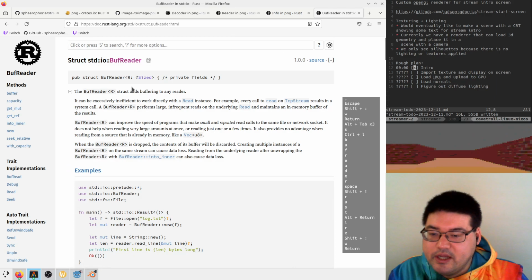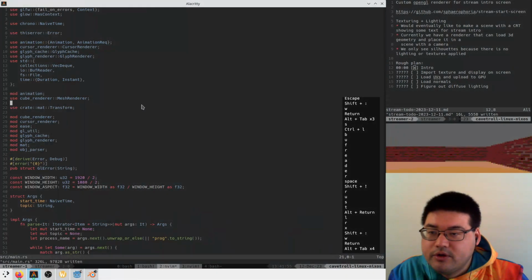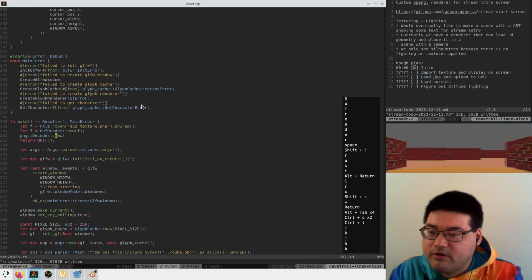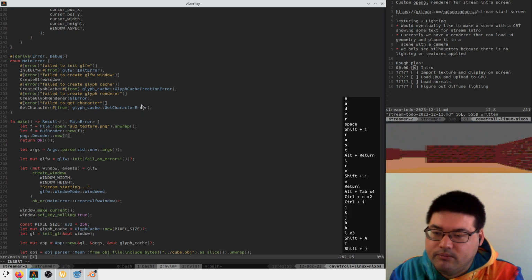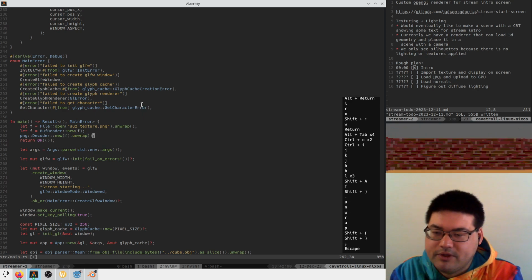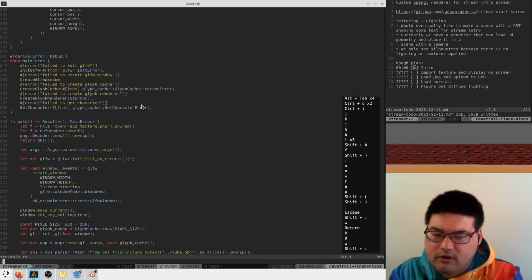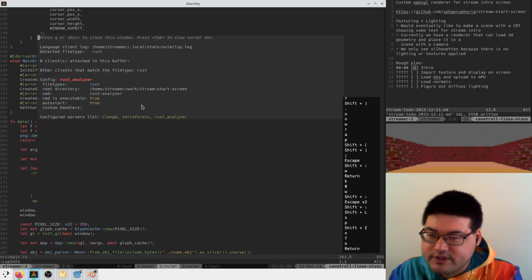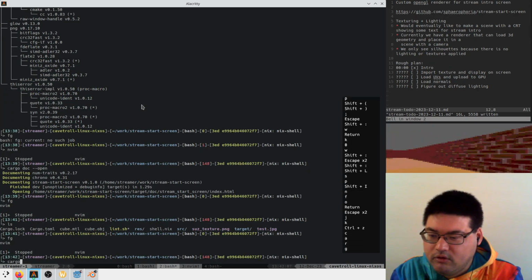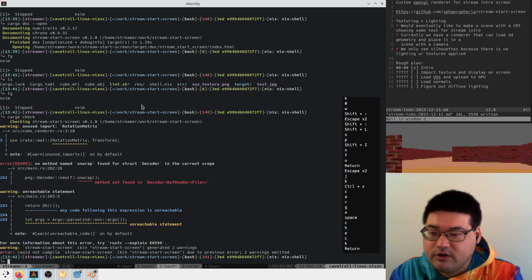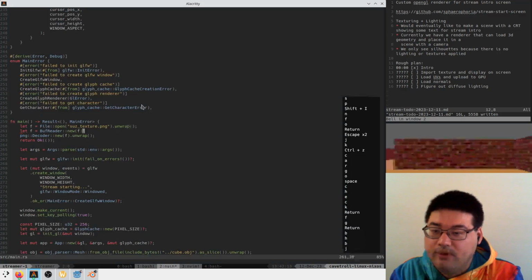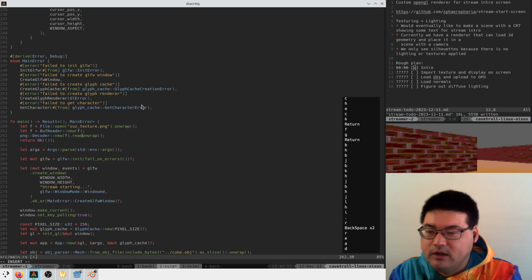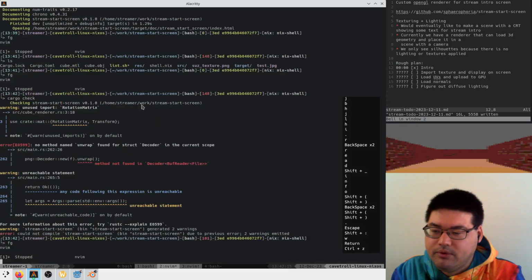Yeah, so this is in stdio. Cool. So then we create a buff reader out of him, and then we decode the PNG from him. Do I unwrap this? I don't know. Is my indexer running? Feels like something should be yelling at me. Yeah, because this is clearly not working. So, I think it was read info unwrap.